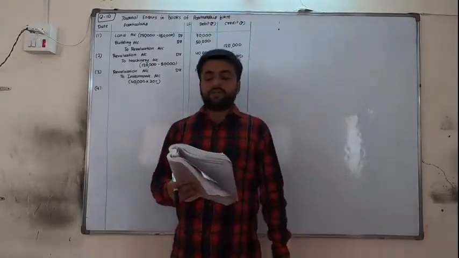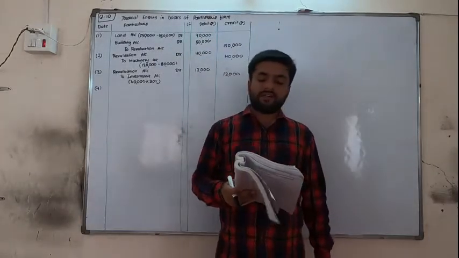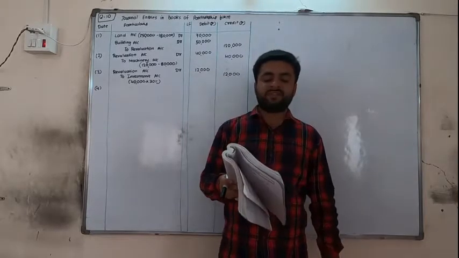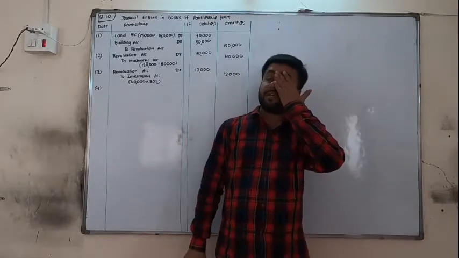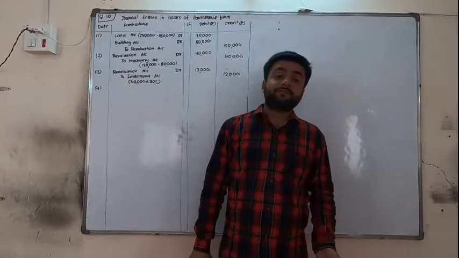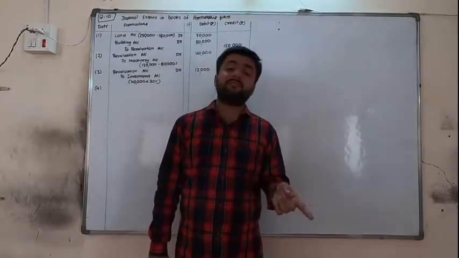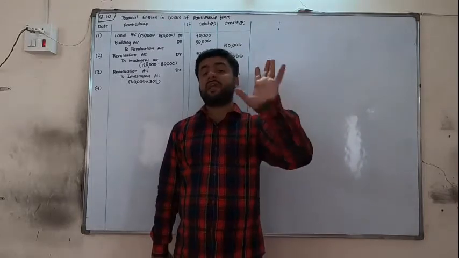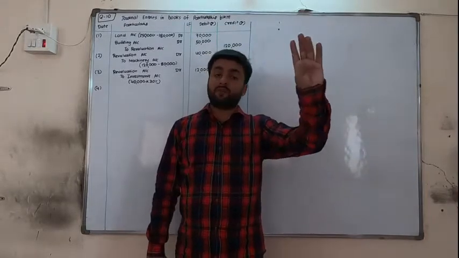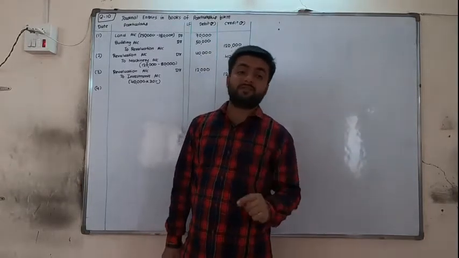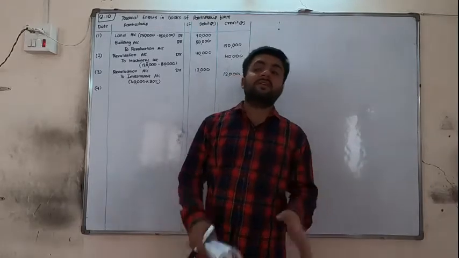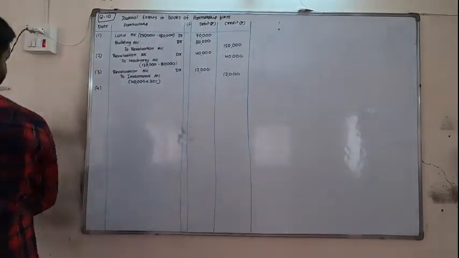Fourth, provision for bad debt reserve 20%, discount reserve 5% is to be made on debtors. Now we have to make the provision on debtors for bad debts and discount reserve. Now as I said, whenever we have to make the provisions, they are our liability, unrecorded liability. So for unrecorded liability we are getting loss, revaluation debit, and these reserves will be credit.